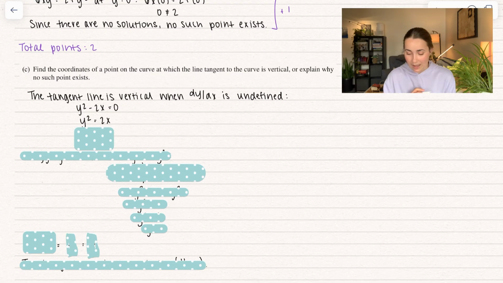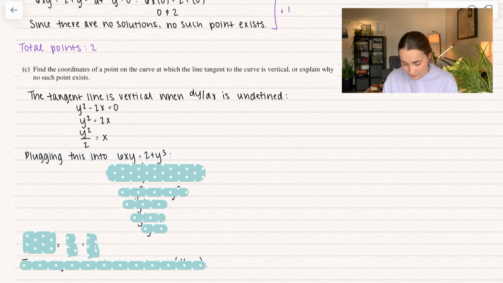So I set the denominator equal to 0. I added over 2x. And right here, you can decide whether you want to solve for y or you want to solve for x. I always suggest solving for the variable where you don't have to take any square roots or anything weird like that. So I solved for x, I divided over that 2 so I don't have to deal with the square root. I think it saves time, but it's personal preference.